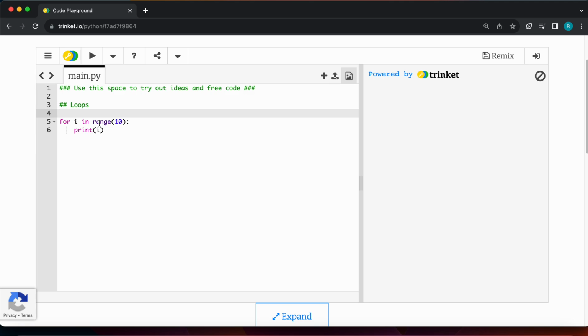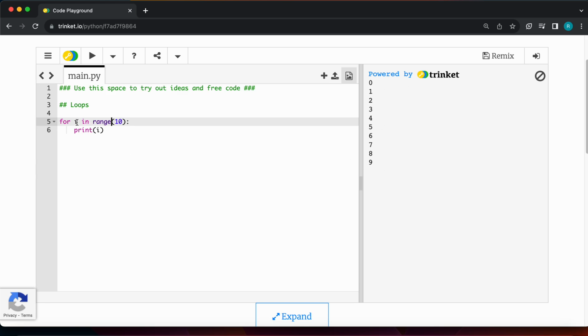How do you define that in Python? What we're going to do is say for. That means for i. So i is a variable, so it's going to take on different values as it goes through the loop in the range of 10. When you have this range function here, guys, it's going to return a range of numbers. It's going to go from 0 to 9. That's the definition of this function. This comes with Python, so it's just as is. So when you do this, it's going to go 0 through 9.